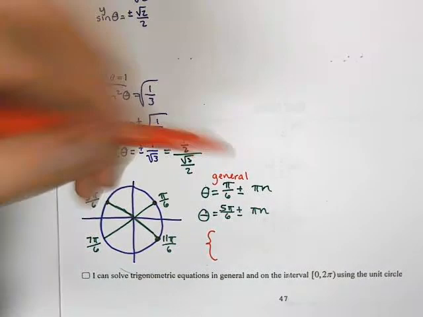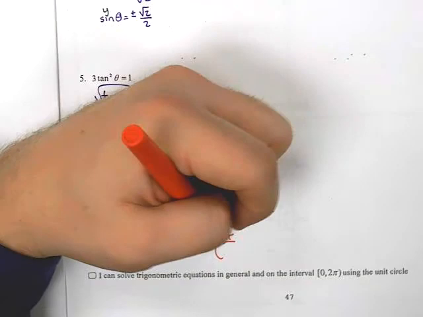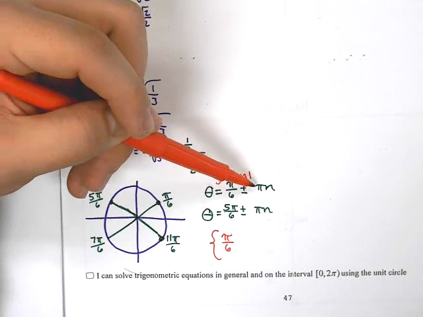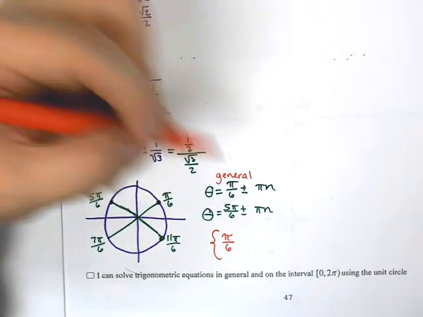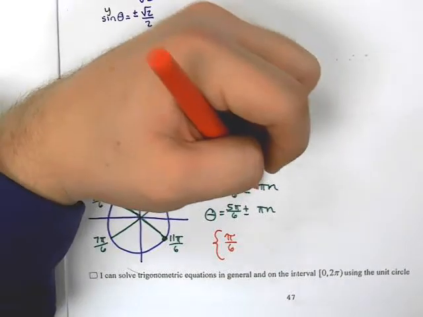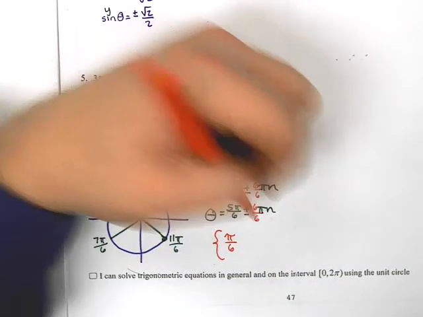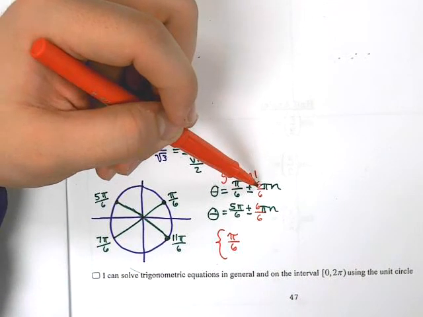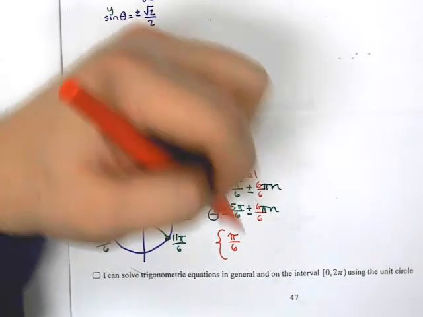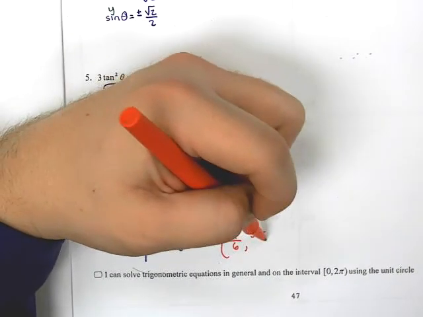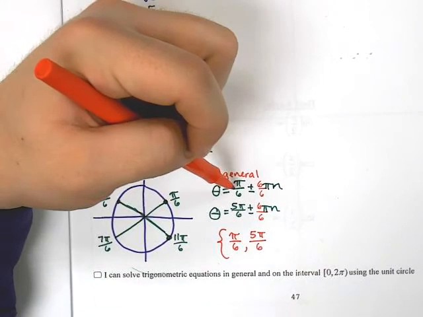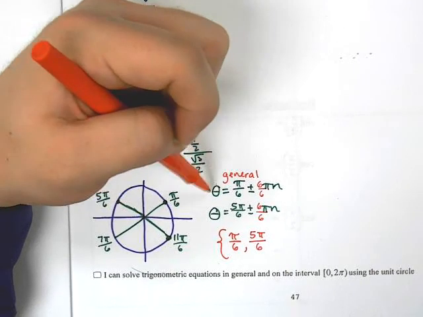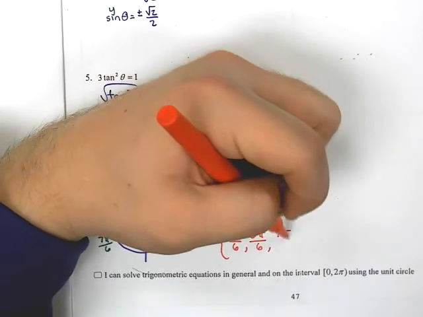All right, so we would take our pi over 6. That's our start. Well, think about this. How else could I write pi? If I'm talking with a denominator of 6, oh, I could make this 6 over 6, right? So if I added pi over 6 and 6 pi over 6, I would get 7 pi over 6. I'm going to write this 5 pi over 6 first from the other equation, just so I have them in order. So I went pi over 6, and then 5 pi over 6. And now my next solution from the first equation would be 7 pi over 6, and that's perfectly okay.